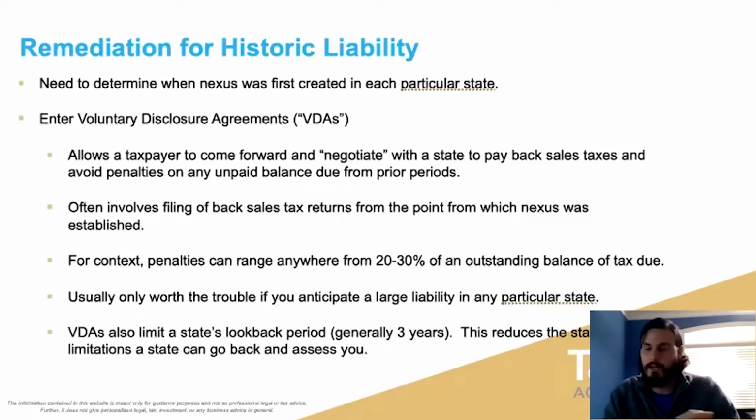It's a big problem. The other thing, if you have a Shopify account and you register for sales tax in a state, immediately begin applying sales tax to your Shopify orders for that state.